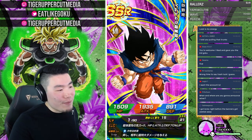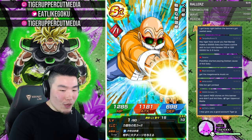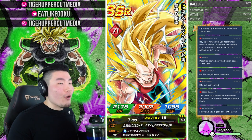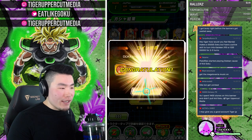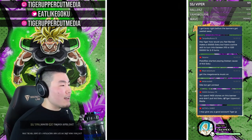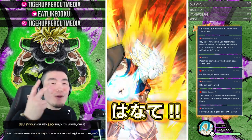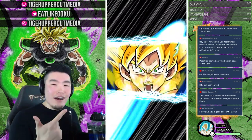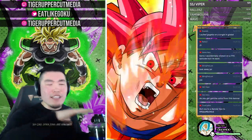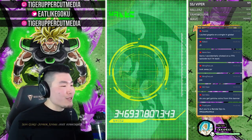Let's not put that out there — we're not going to give any Bandai spies any ideas. I did try one more time before the banners went away yesterday. I did 2 singles on the Gogeta banner and got 2 R's — an R Piccolo and an R Krillin. That pretty much summarizes how my summons have gone this entire time on the banners. I'm so glad it's over, I'm so glad the banners are gone.